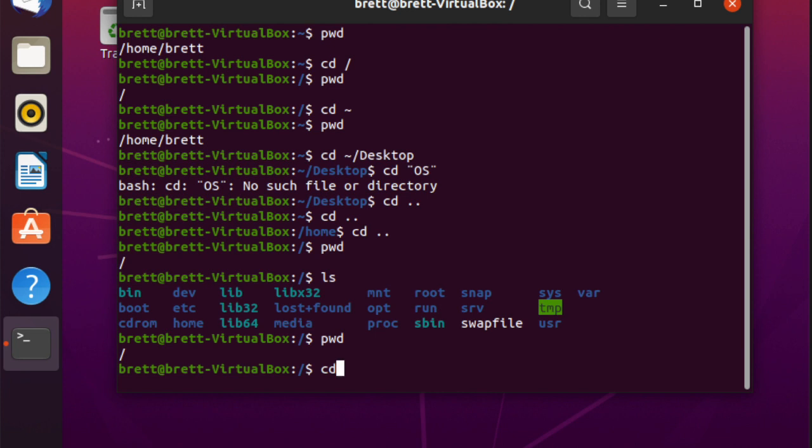cd, forward slash, os. Let's type cd os.